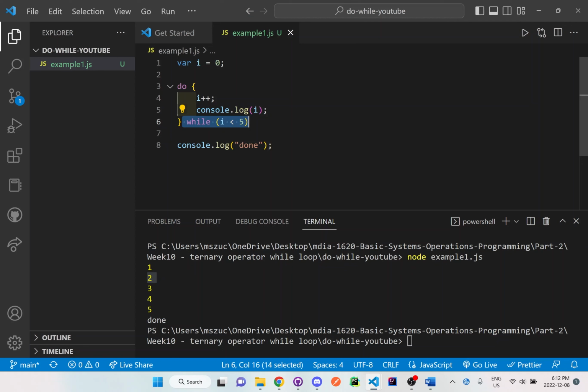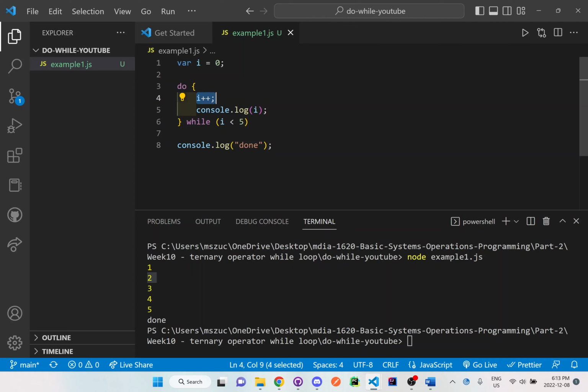Yes, it's true. So go back up to the top and do something. i++, now it's 3, it'll console log 3. And then it'll go to this while part, it'll check is 3 less than 5? Yes, it's true. So go back up to the top and do something. We'll say i++, and then it'll be 4. It'll console log out the number 4. Then it'll go to this while part and it'll check is 4 less than 5? Yes, it's true. So go back up to the do part and start doing something.